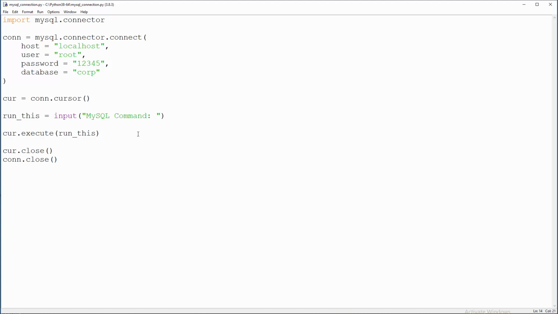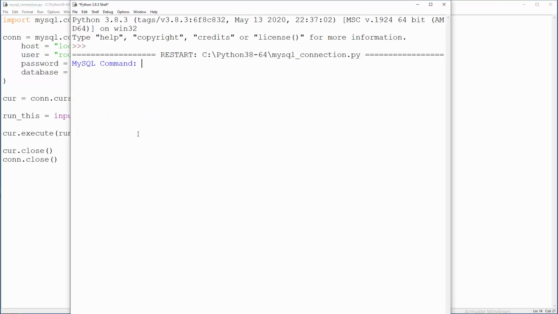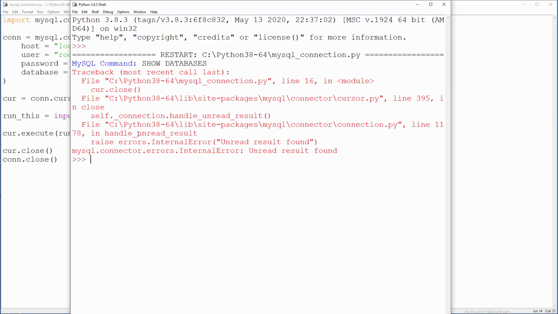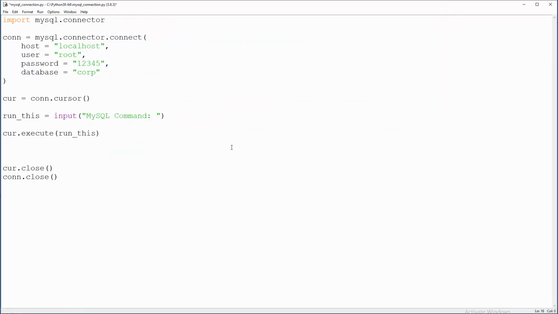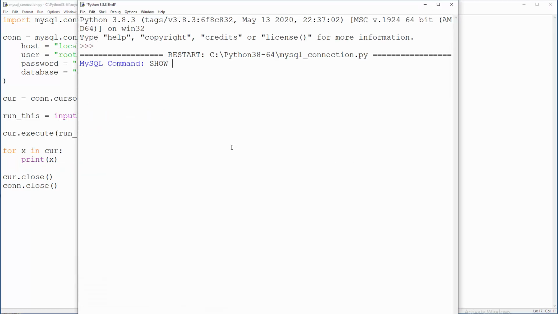Right, so now guys, you will say, okay, when I run this, everything will be fine. Okay, F5 and for example show databases, and we have a problem. Why is that so? Well, actually we are not reading results that are now before our virtual cursor. So we do have instruction, but we are not reading results. We must do that, and when we deal with that, the script will work. So for x in cursor, right now we are going to print that x, F5 and show databases. There you go guys, everything is fine.